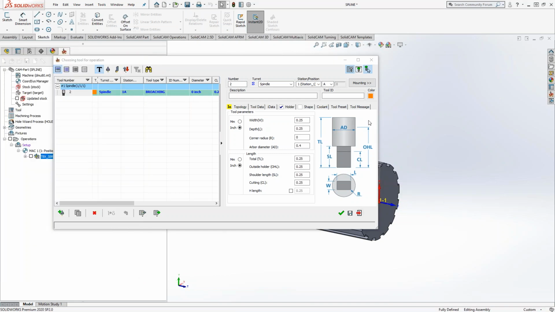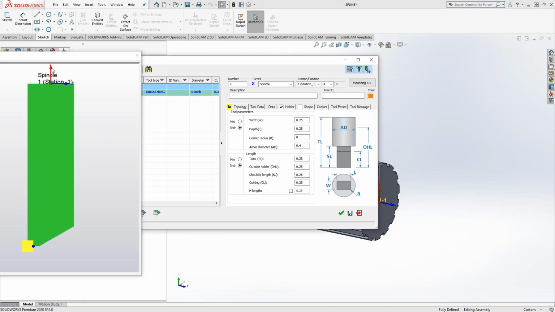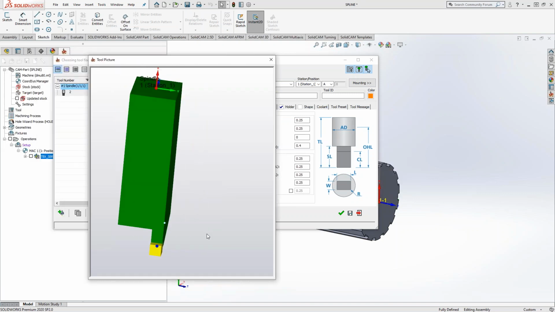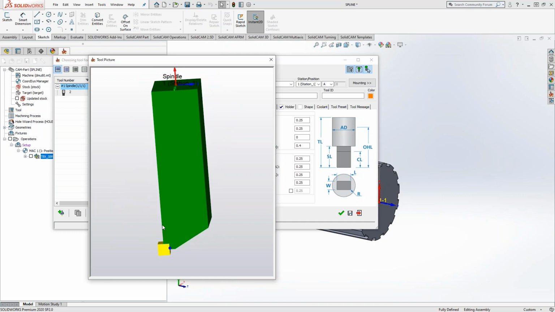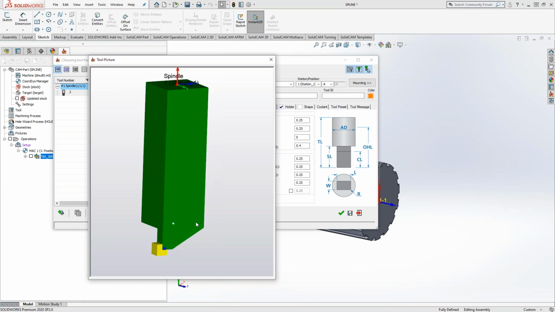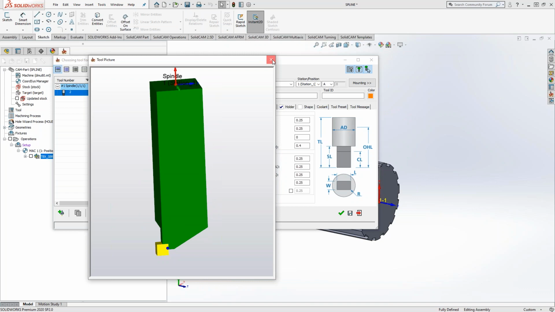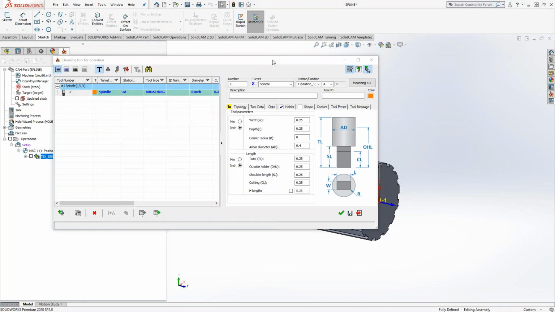Okay, so that should represent, and again, from that tool picture, you can see that I've added, again, another thing from our video series, an STL holder. So I've added an STL holder that I modeled up myself, very basic looking, but I made it look as if it was some sort of a turning tool holding an insert. And this is simply so that we could do something like broaching, keyway creation, milling on a mill turn machine, basically the way it looks here. So this is all just purely visual, but you can do your simulations. You can take a look at how this thing would be machined using these kind of modifications.